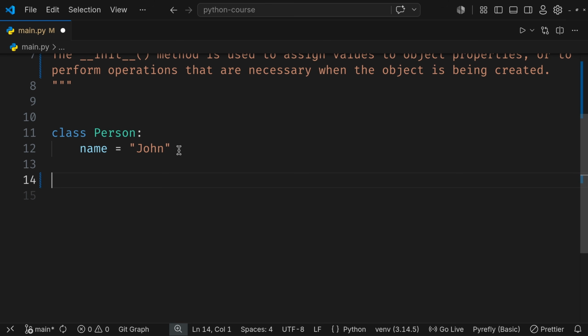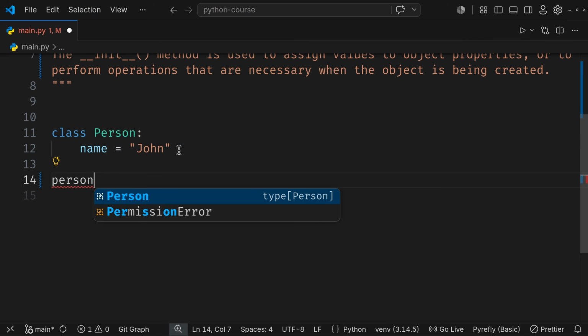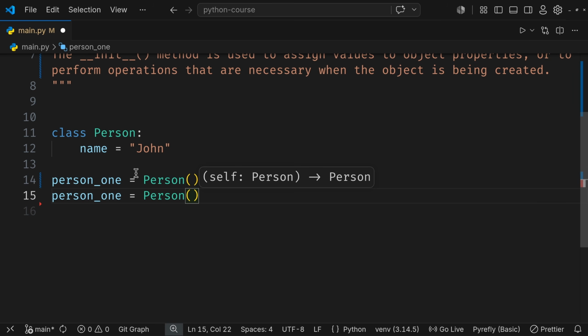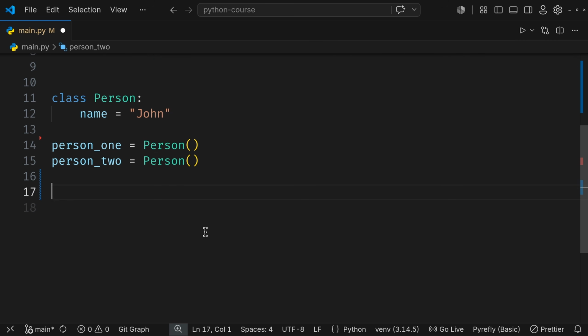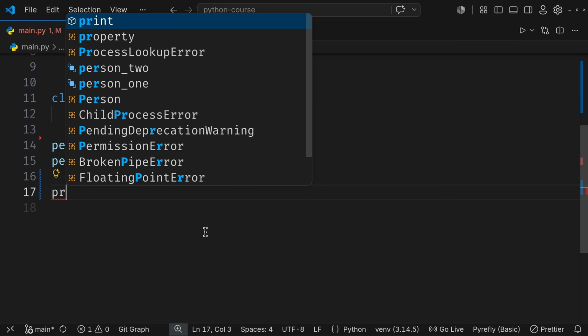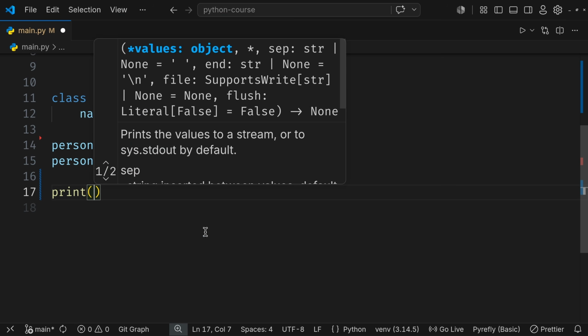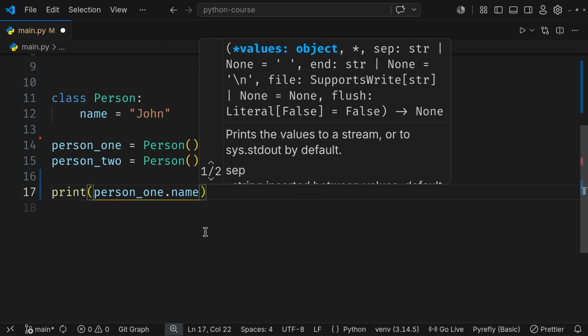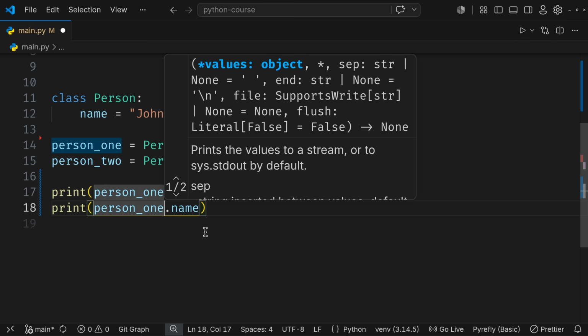Now, if I do something like this, so person1 equals person, and we will do person2 as well, equals person. Okay, and now we can print the person1 dot name, and once again we can do the same with the person2.